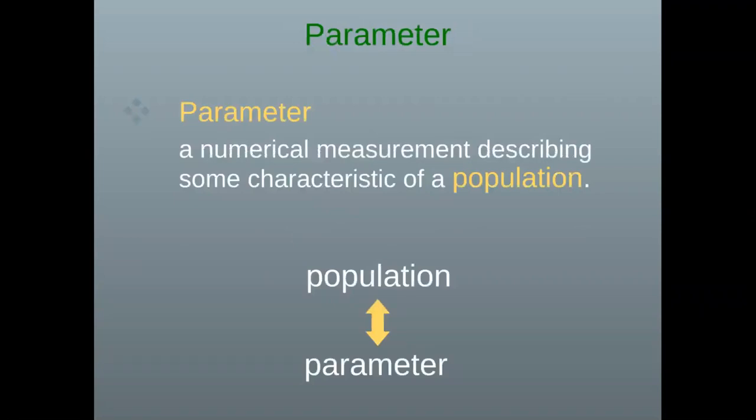With that said, here's two terms that are going to be something that you really need to remember. And they're really easy if you remember a simple trick of letter association. Parameter. A parameter is a numerical measurement describing some characteristic of a population. These characteristics could be things that we think of as physical characteristics. They could just be a mathematical characteristic, averages, weights, colors, all sorts of different things, okay? Notice population, parameter. Those two things go together, population, parameter.